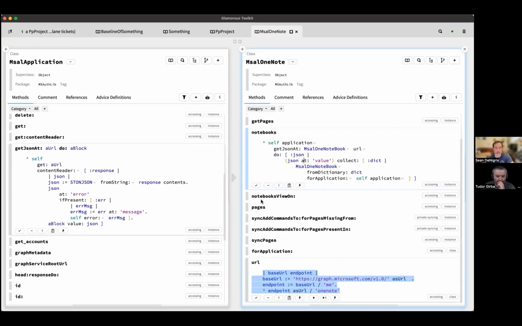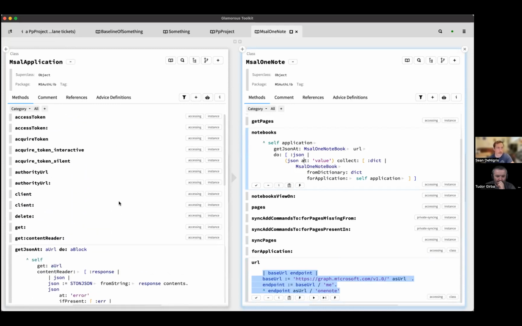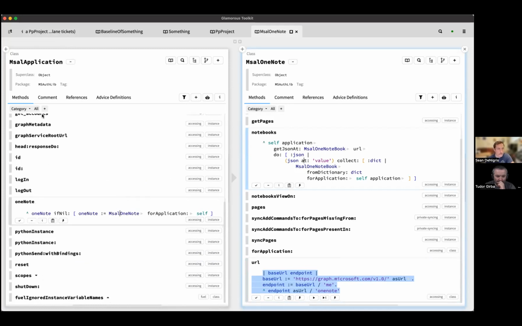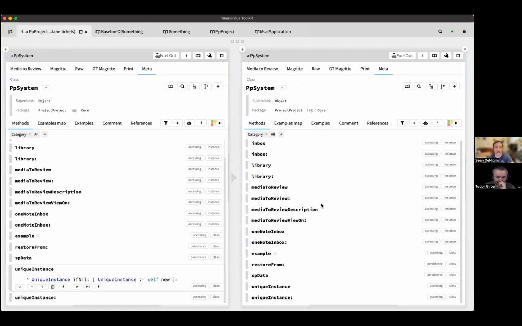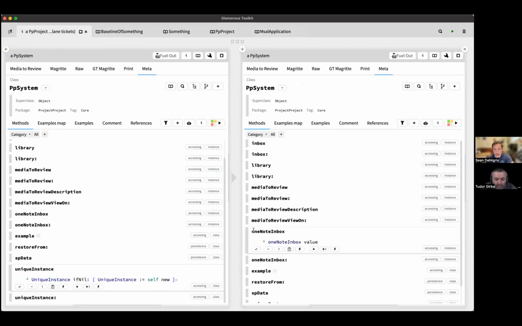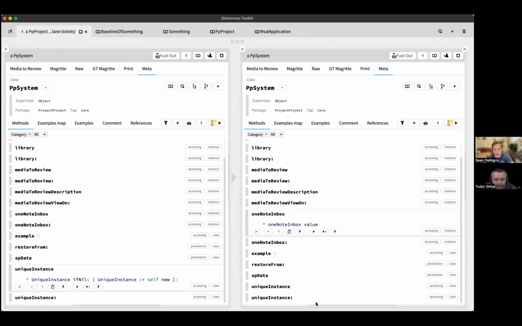Otherwise I'll have to start the bridge, and maybe we could look at one of those other things I needed some help on. Let's see, where was it? In here? Okay. If we go to OneNote inbox, actually, let me go to OneNote.